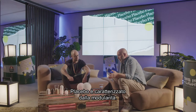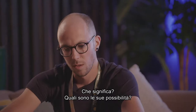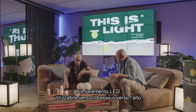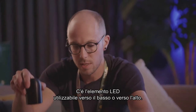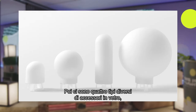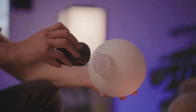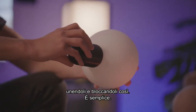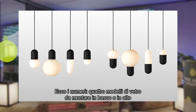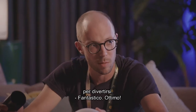Placebo is characterized by its modularity. What are the possibilities? Within the concept you have two main building blocks: the LED units, which you can use both down and up, and four different types of glass accessories, also in up and down. These two building blocks you can combine by simply clicking them together. With four glasses, up and down, and six different finishes, you really have a lot of possibilities to play around.